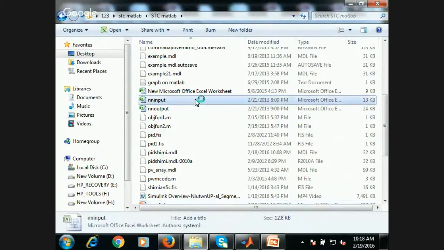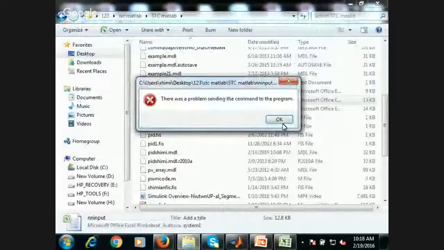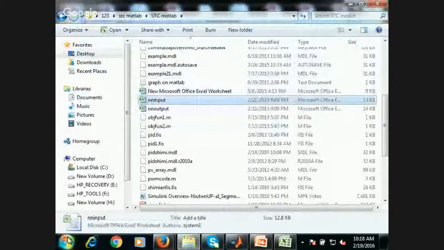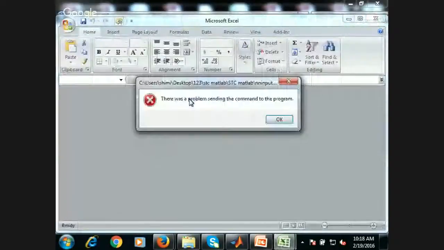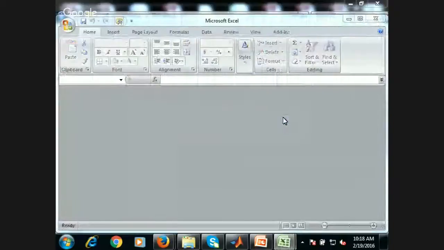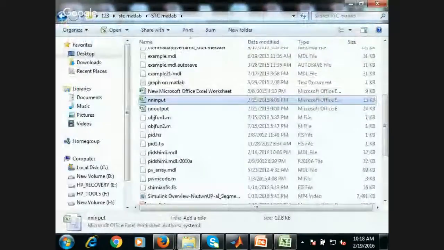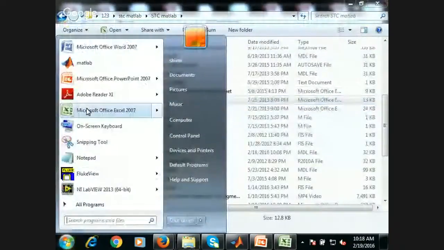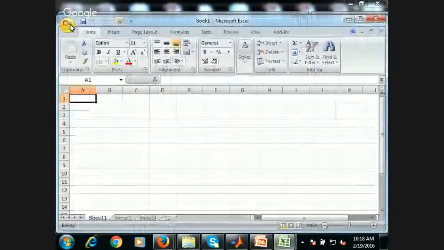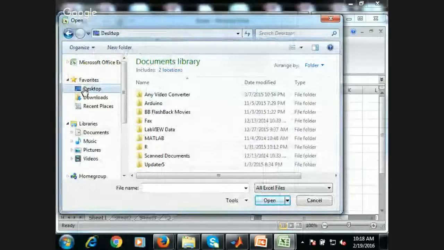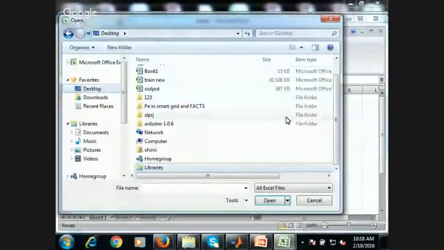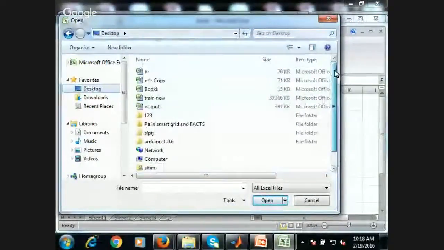Say neural network, NN input I have. There's a small problem with directly opening it, so I'm just opening through direct. So for neural network, I have just stored the data in NN input, and you can keep it in any location.